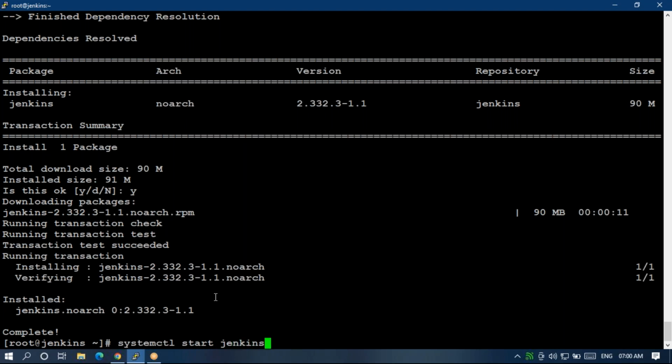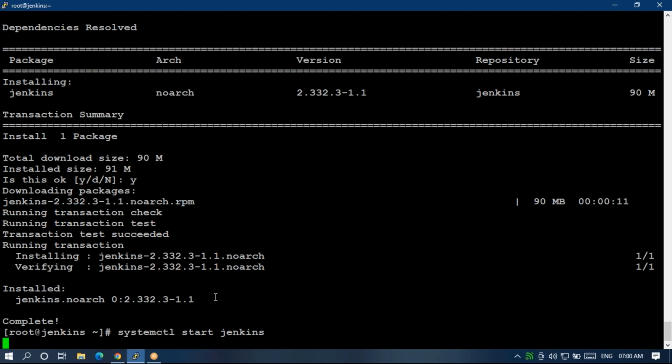Enter. Enable also, systemctl enable jenkins, so even if you reboot, after reboot also it will come up. Wait.